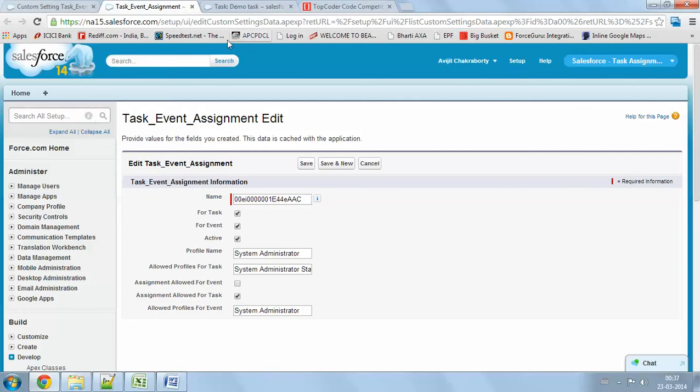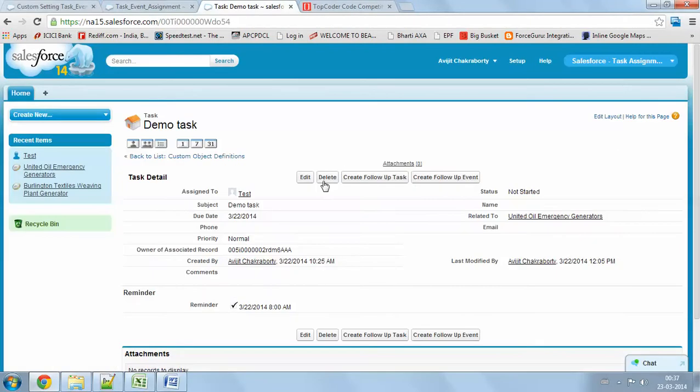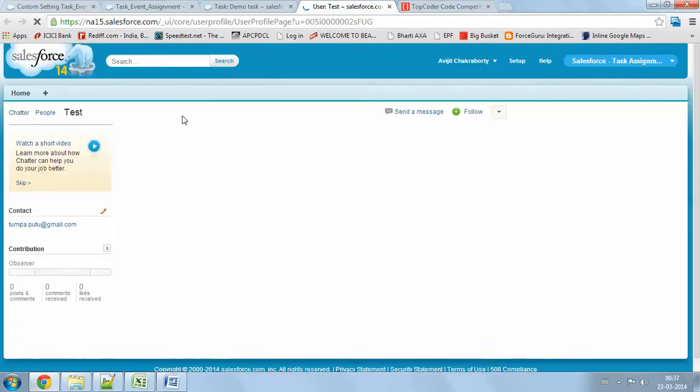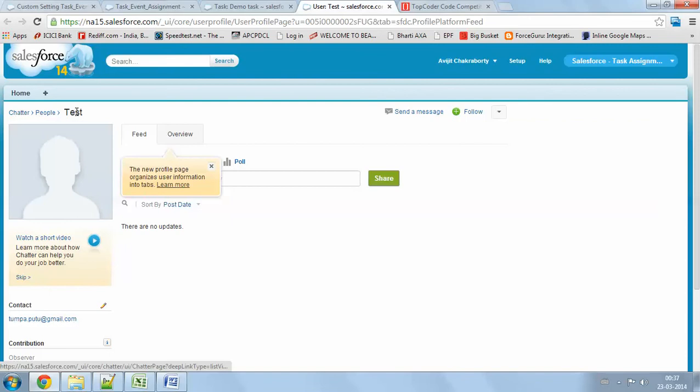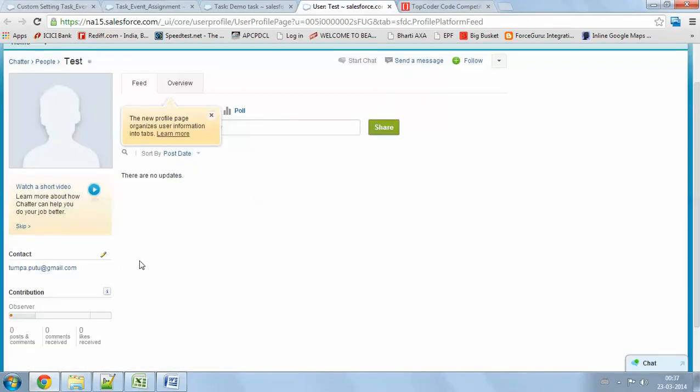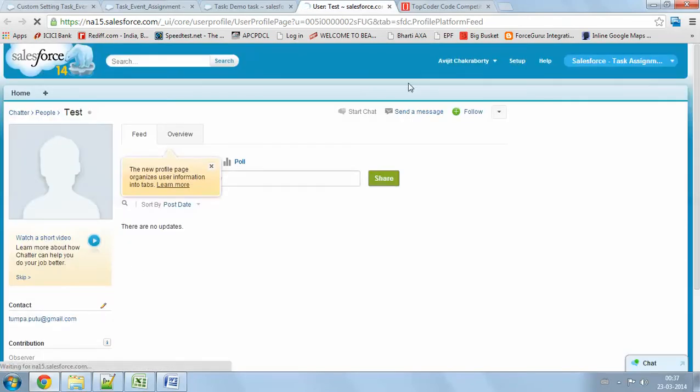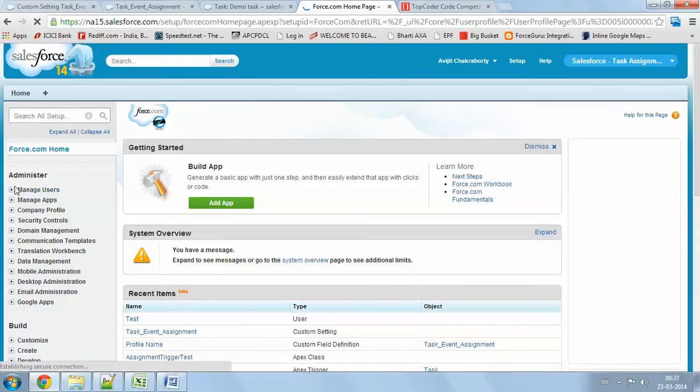So I will show you the demo right now. So this is my created task from earlier. I have assigned a task to the test user, who is a standard user.